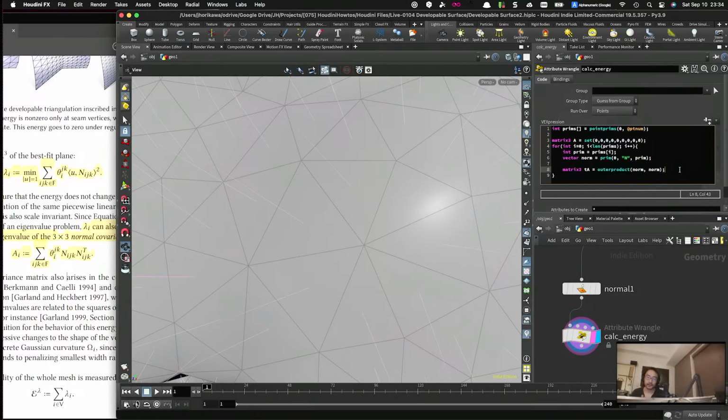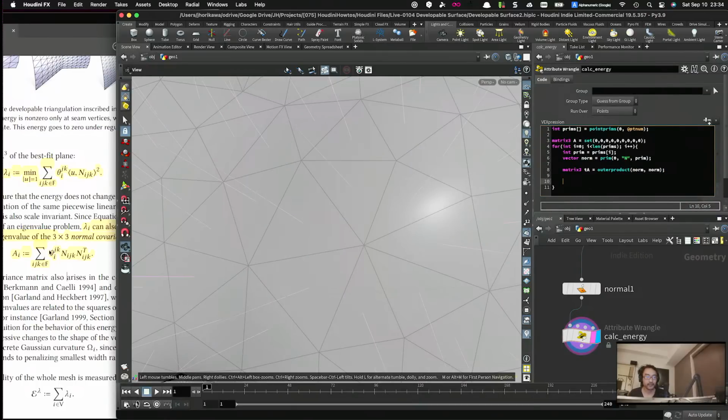Okay, then what you need next is this angle value here. So for this face, the angle we are mentioning is this angle right here. It corresponds to this I value, the I point position. So if this is J, if this is K, what we want to get is the J, I, K theta. Same for all the other meshes. So in order to do that, we need to know the point position for the center and the point positions for the neighbor points from this primitive.